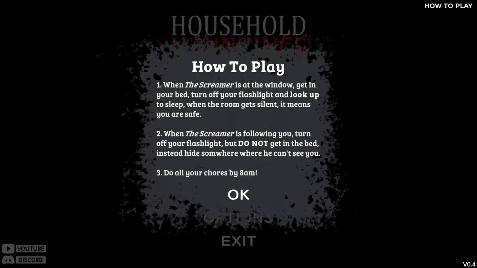So it says how to play. When the screamer is at the window, get in your bed, turn off your flashlight, and look up to sleep. When the room gets silent, it means you are safe. When the screamer is following you, turn off your flashlight, but do not get in bed. Instead, hide somewhere where he can't see you. Do all of your chores by 8 a.m.